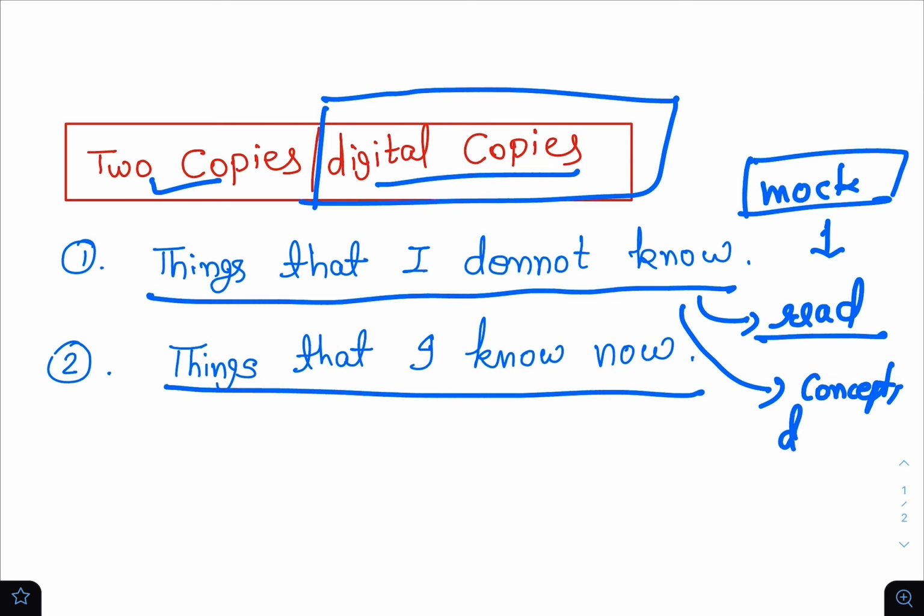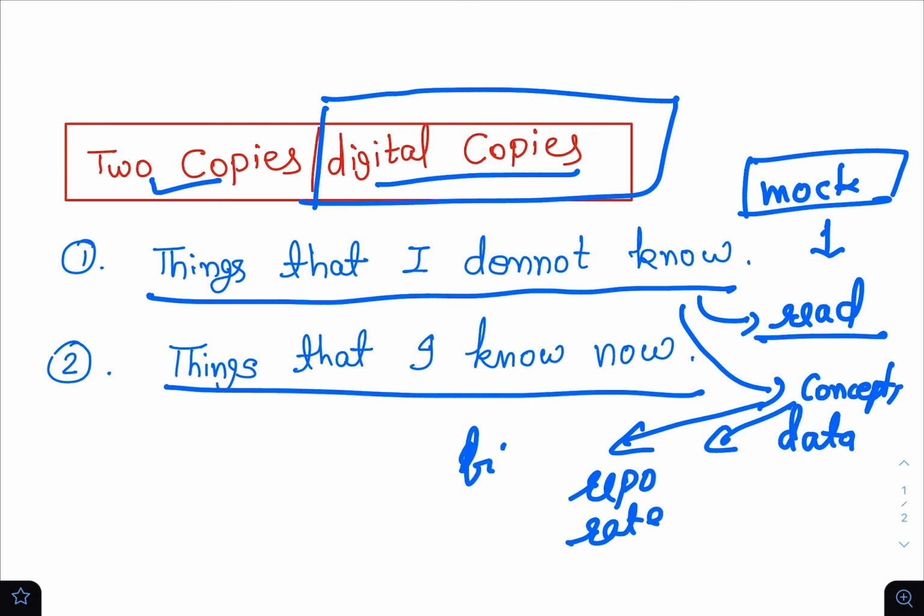The most important thing is that after reading the solution, if you do not remember any concept or any data, for example, if you do not remember what repo rate is, or what GDP deflator is, these are concepts that you may or may not know. If you do not know them, mention them in your own words. It is important, your own words.